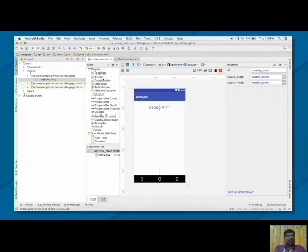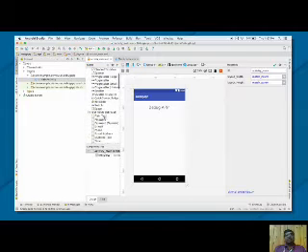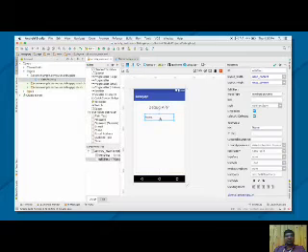Next, I'm going to create an edit text. What I'm creating here is a small calculator, which doesn't do much but just addition. But you can always create a complex calculator too. Our goal here is to see the debugging working. Our goal here is to see the Logcat and debugger working.